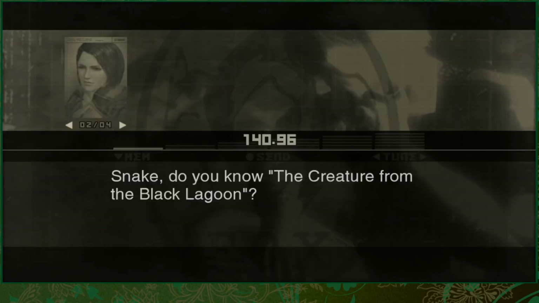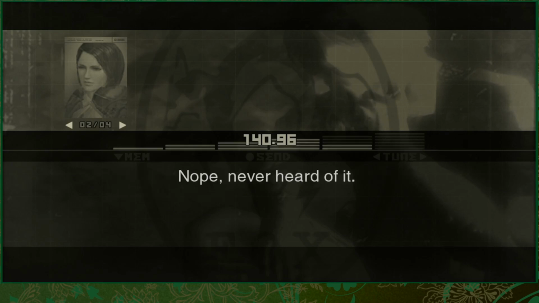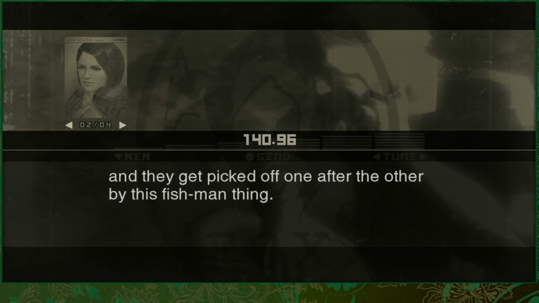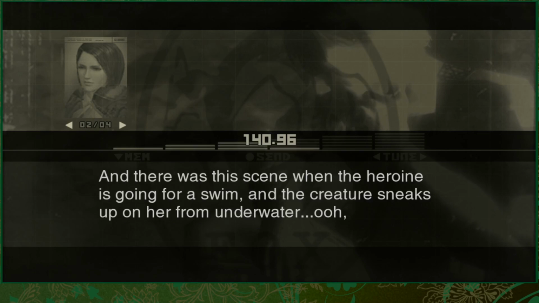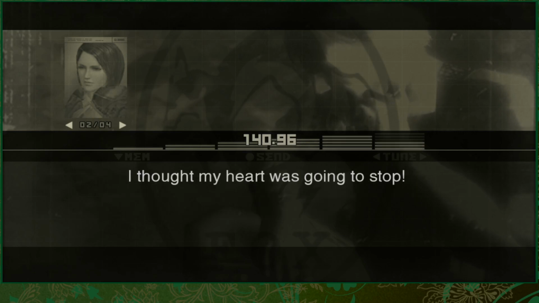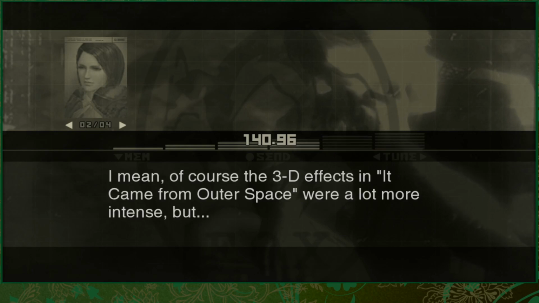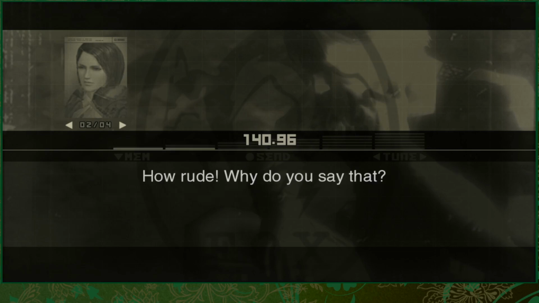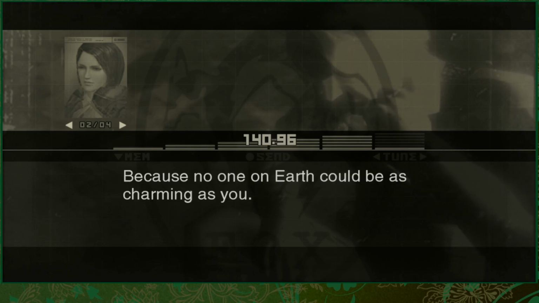Snake, do you know the Creature from the Black Lagoon? Nope, never heard of it. These scientists are investigating a place deep in the Amazon called the Black Lagoon, and they get picked off one after the other by this fishman thing. Ew. And there was this scene when the heroine is going for a swim and the creature sneaks up on her from underwater. Oh, I thought my heart was going to stop. I mean, of course, the 3D effects in It Came from Outer Space were a lot more intense, but it wouldn't be referring to you coming from outer space, would it? How rude! Why do you say that? Meanie. Because no one on Earth could be as charming as you.